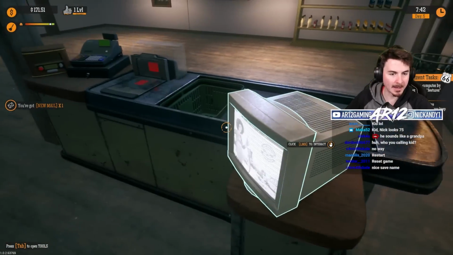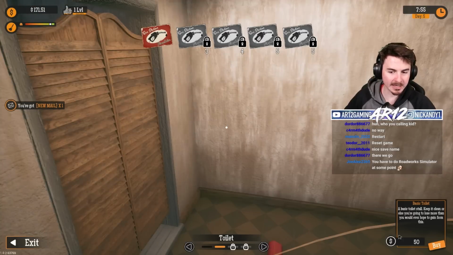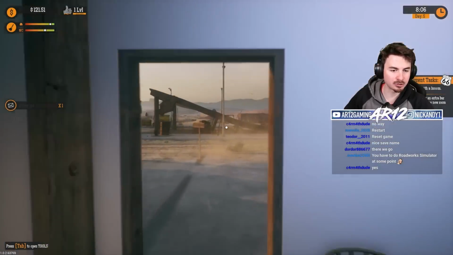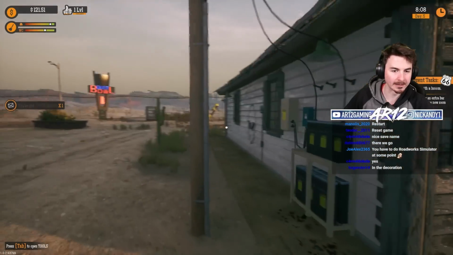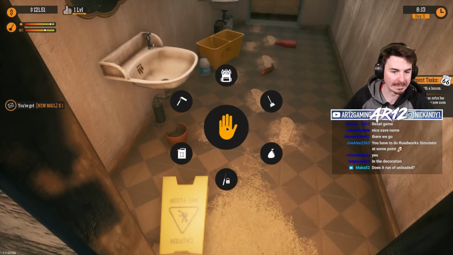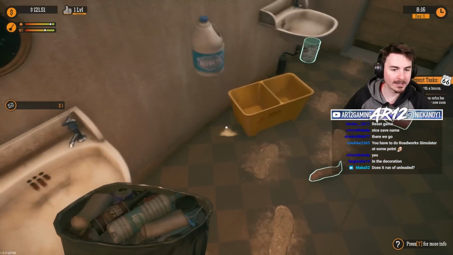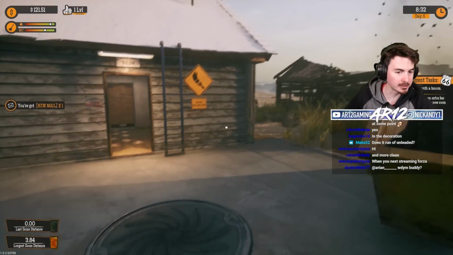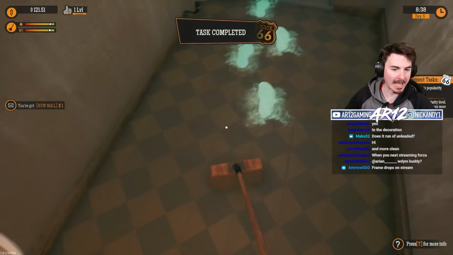All right, boys, I gotta buy a toilet. I can buy a gas station toilet for 50 bucks. And I guess it will also make the back of my shop a little nicer. Wait, where's the toilet? Is it like on the side or something? Where's the toilet? Oh, it's over here. Why is everything... I don't even know what that was. I think I actually just picked up a turd. All right, clean off this nasty floor.